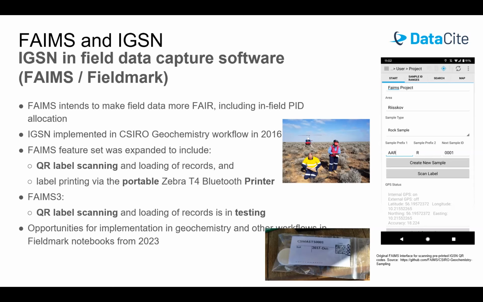I think I'll just want to add that the strength of this particular piece of software is that it supports data capture offline. So there is no direct way usually to mint an identifier straight away. We can prepare it. We have protocols for how to assign them, and that's how we preprint the labels. But then the actual minting has to happen once we're back to connectivity and the data are transferred.